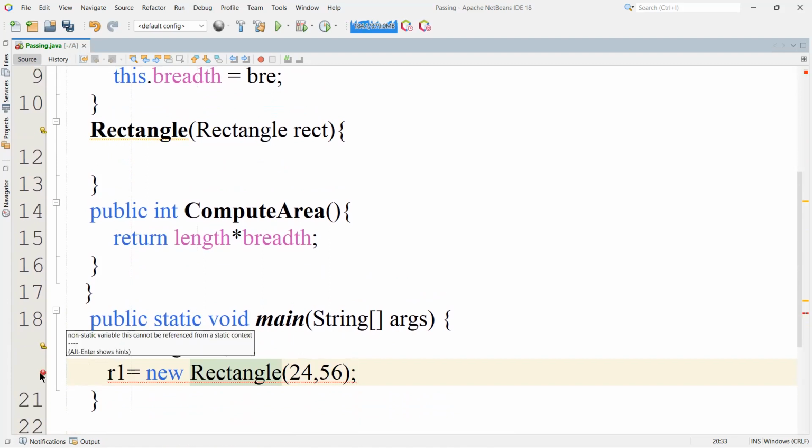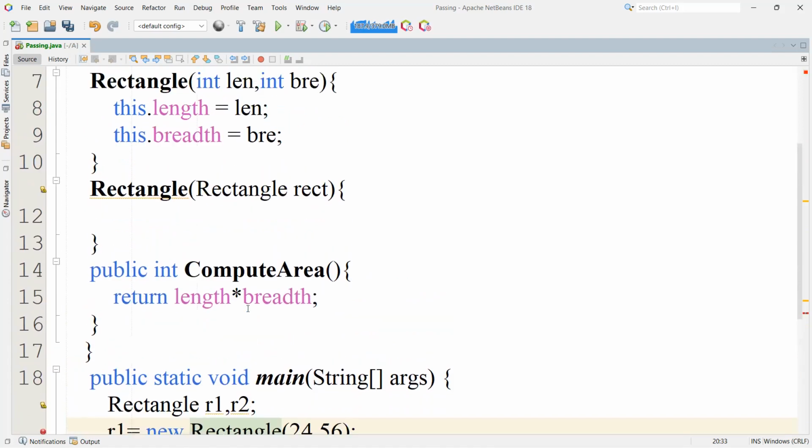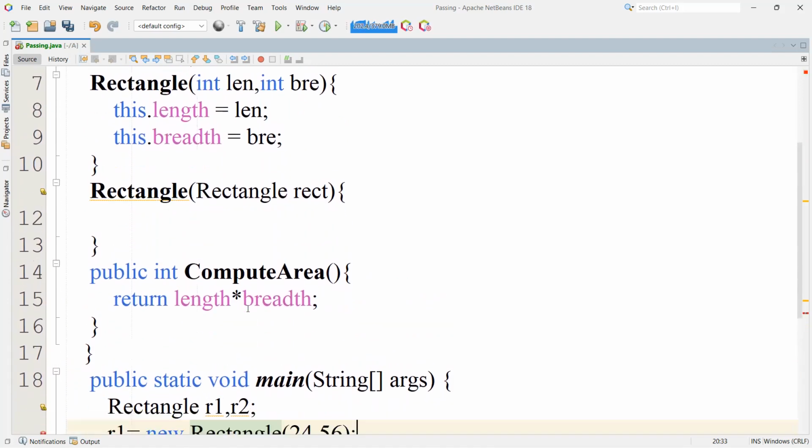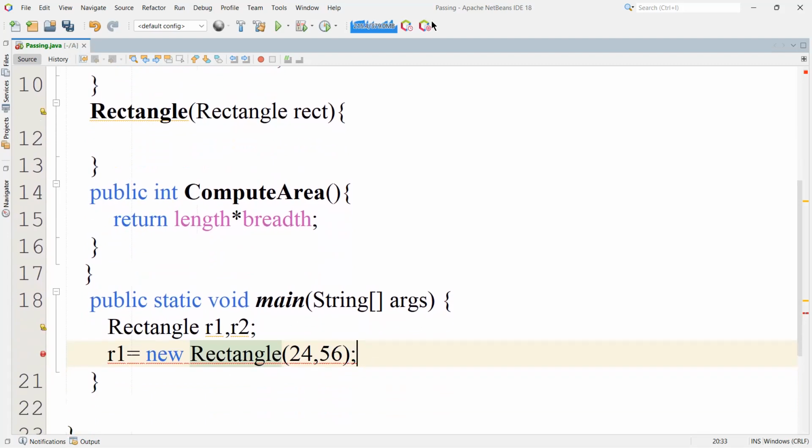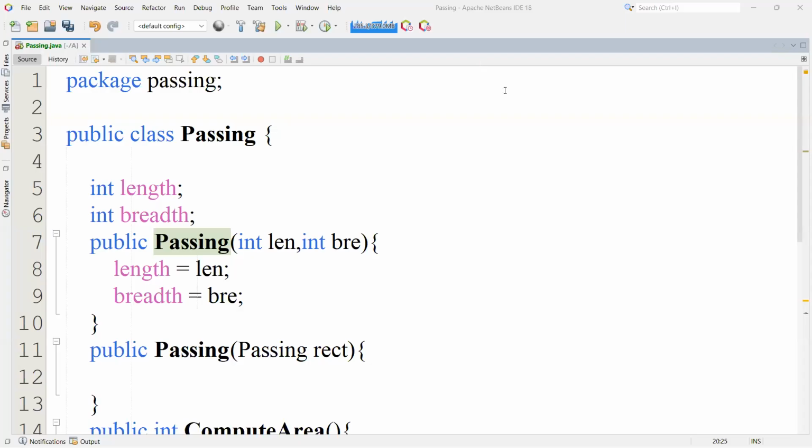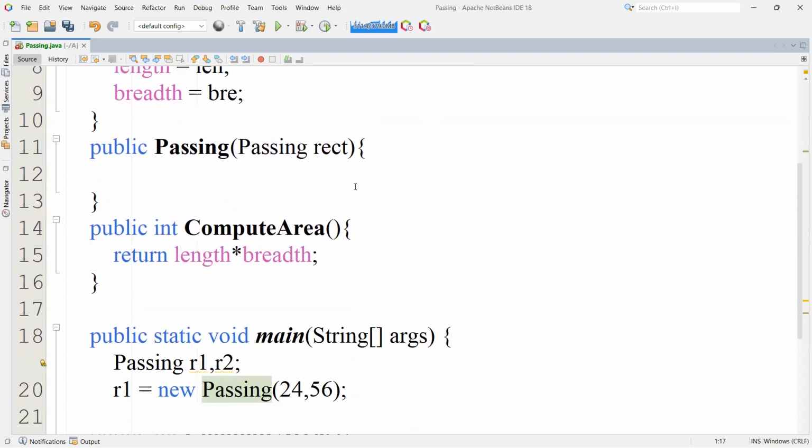Okay, the actual problem was related to static and non-static.